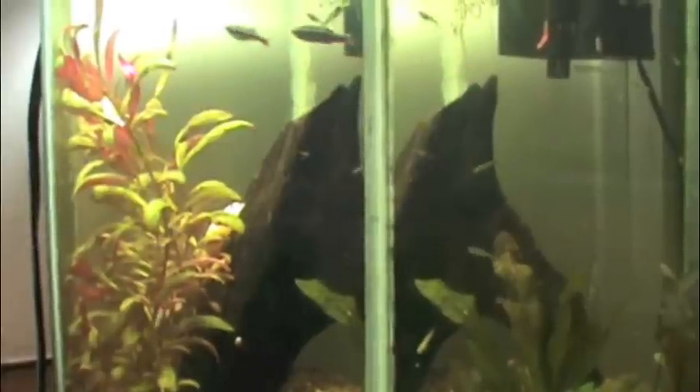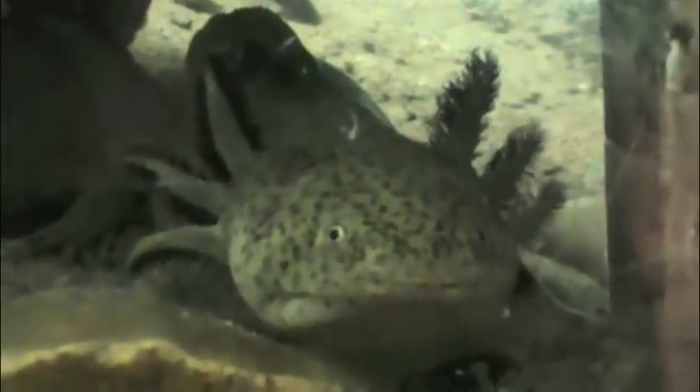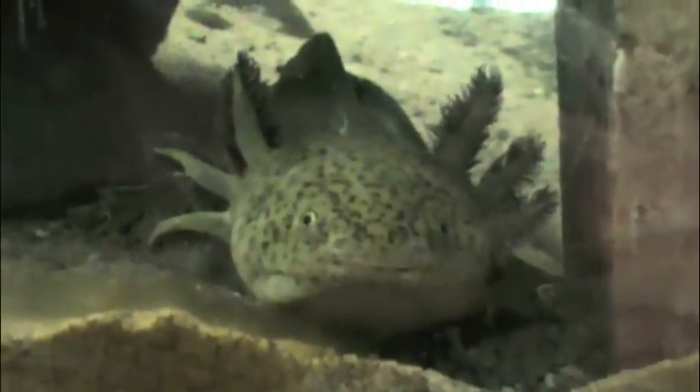Last but not least, we have my axolotl Darwin. Axolotls are a species of salamander from Mexico, closely related to tiger salamanders, except that they stay in their larval form for their entire life. That has to do with the fact that the lakes they're from in Mexico have fairly inhospitable land around them at a high altitude, so over time the salamanders that stayed in their larval form were the ones that survived — evolution kept them this way. You get their nice gills that you only see on larval salamanders of their species. They're an Ambystoma species, meaning a mole salamander. They're really cool — they can regenerate limbs, their tail, and apparently even parts of their brain and heart.